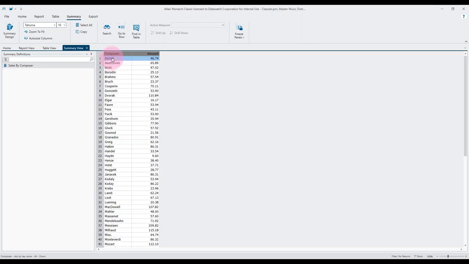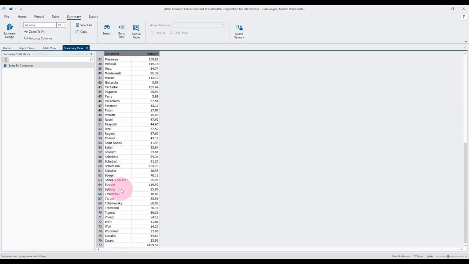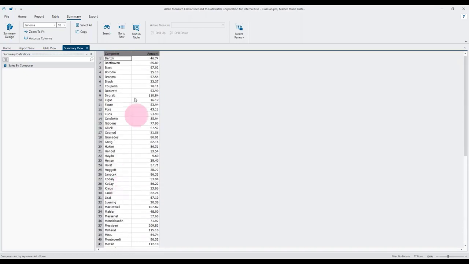By default, it's going to be alphabetical by the key fields. One of the reasons for doing a summary typically is because you want to see the most or the least significant records by whatever keys you're selecting. So typically, rather than having it alphabetical by key, you might want to see this in descending amount. So the first thing we'll look at here is reordering the table.